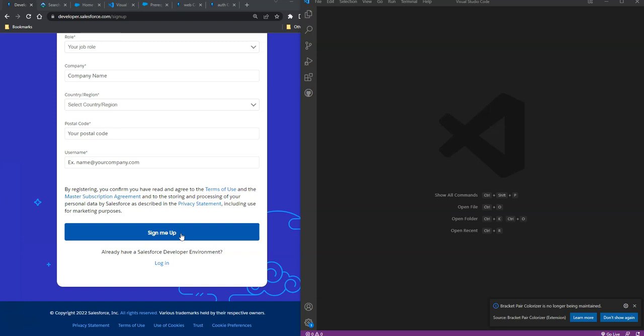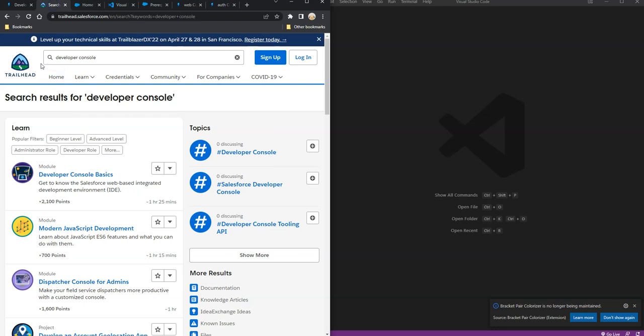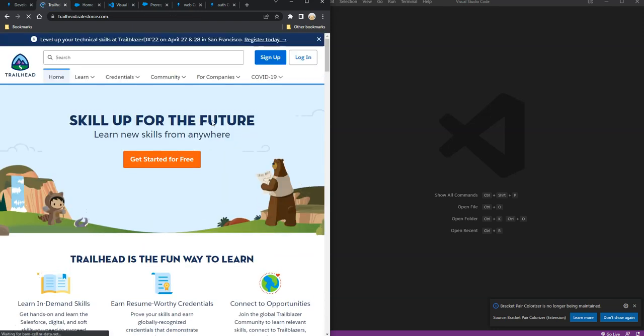I already have one, so I'm not going to be doing it again. However, this is one way. The other way is by going through Trailhead. Trailhead, if you haven't heard of it, is used for Salesforce training, and there's a bunch of different modules and badges, and it's all gamified, and you can kind of compete and get scores through going through a bunch of trails. You can either sign up, or if you already have one, log in, and then from there you can create a playground, and then that playground can be used for the developer org.